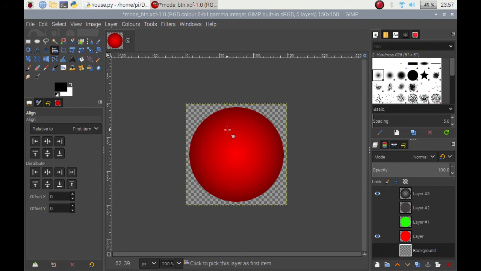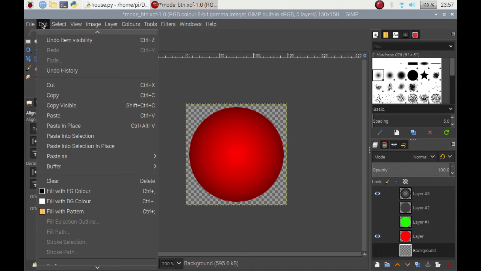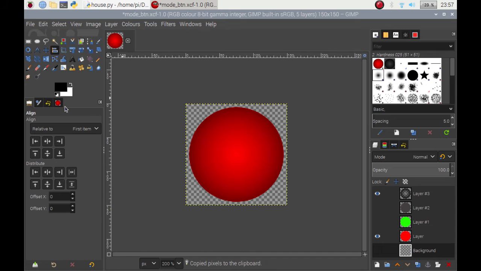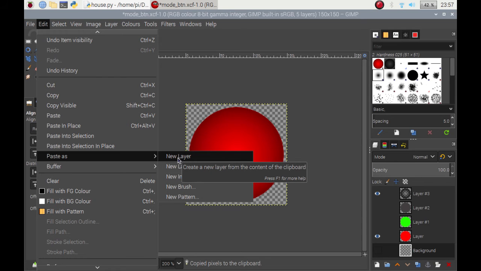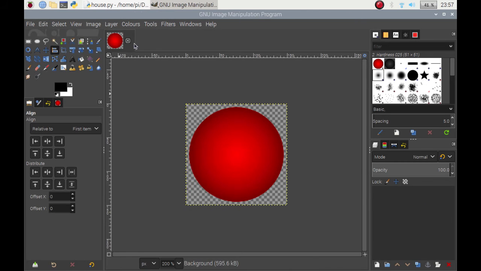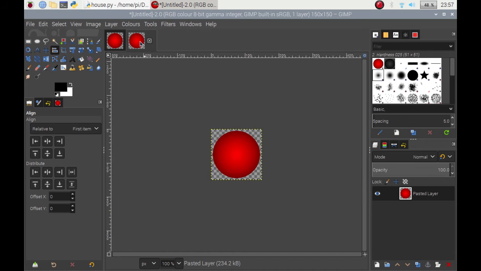So we've got our button already there, and just like before, rather than playing around with my project for my buttons, what I'm going to do is click on edit, copy visible, click on edit again, paste as new image, so it'll pop up here, and there we go.